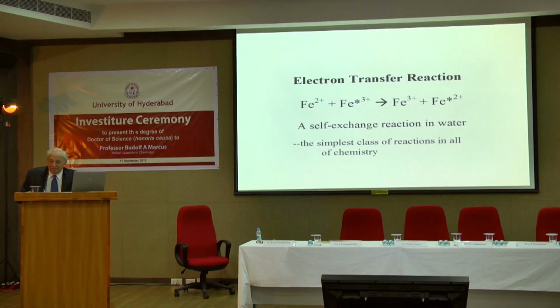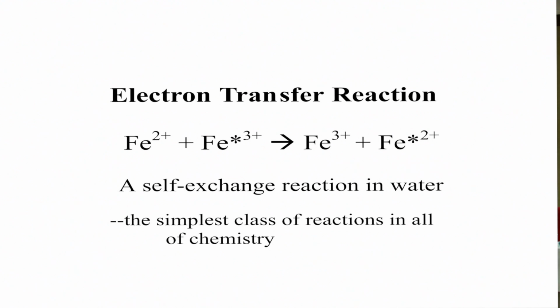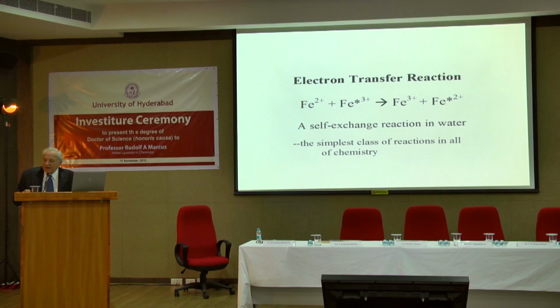Well, this is where it all began. Let's go back to the late 1940s. At that time, there were many radioactive isotopes available, of course, from the Second World War, and chemists used them to trace the course of chemical reactions. In fact, a number of Nobel Prizes were won for various types of work with isotopes and reactions. And in this particular case, these isotopes were used to study the simplest kind of reaction in all of chemistry.